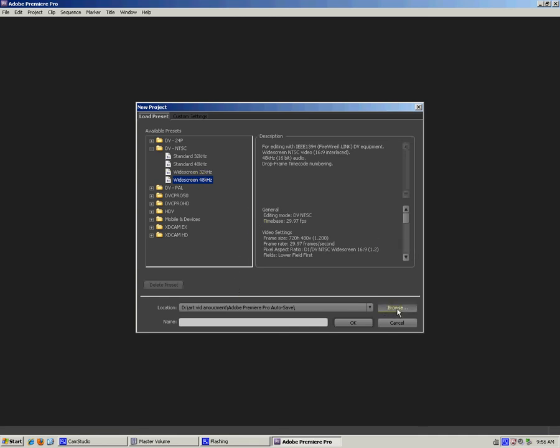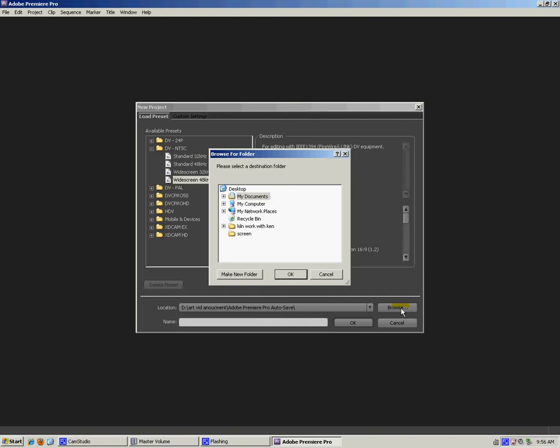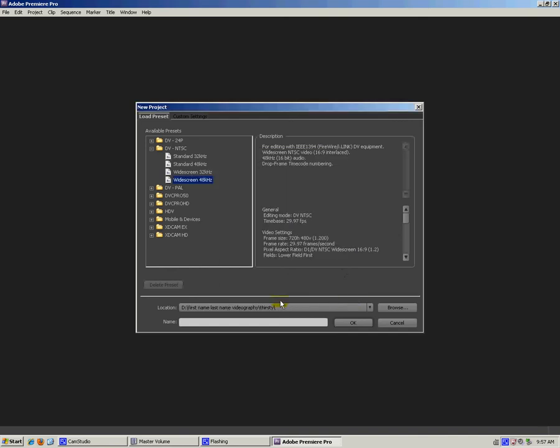Next very important thing that we're going to do is hit this Browse button. So we get our Browse window. And we want to be saving this project, obviously, in our project folder. So we go to My Computer, local disk D. Go down to first name, last name, videography, class folder, obviously project folder, Thirsty, and select OK. That way, when we save our work, it is always going to go into that project folder. I'm going to give it a name here. Thirsty works just fine, and hit OK.